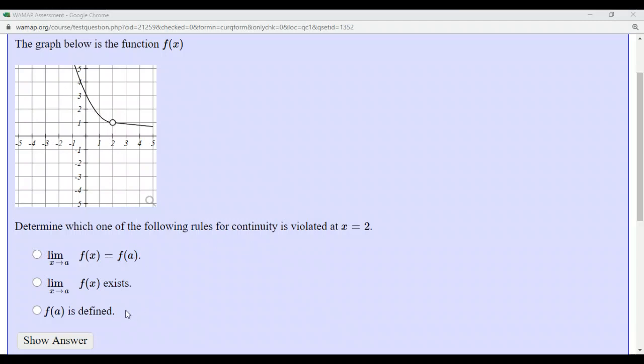But among the two reasons, the bottom reason and the reason on the top of our list, the bottom reasoning is the one at higher priority, meaning that because this rule for continuity fails, that will automatically lead to the other rule failing. And so that's why the one I chose here as my choice is the one at higher priority. And once again, this is how Y map is going to agree with that.